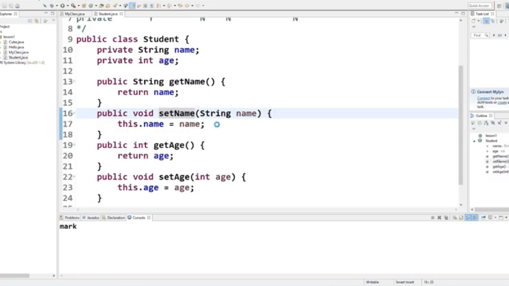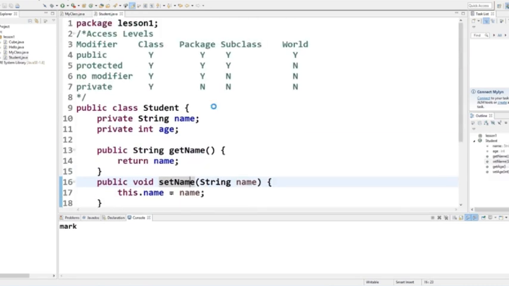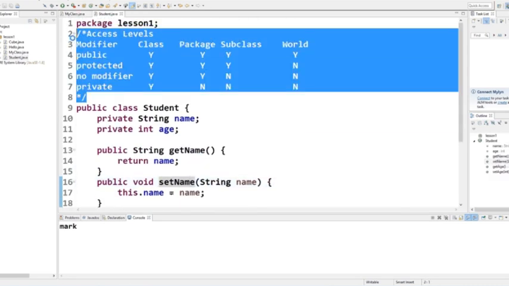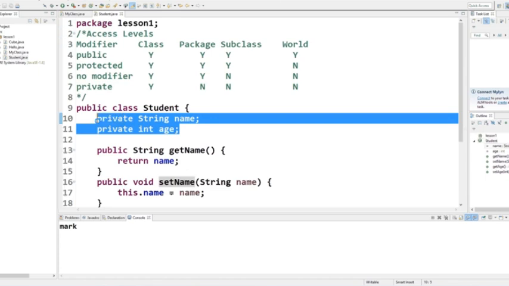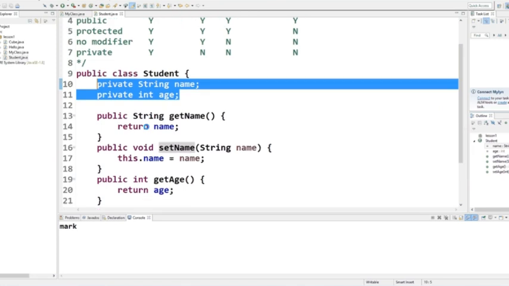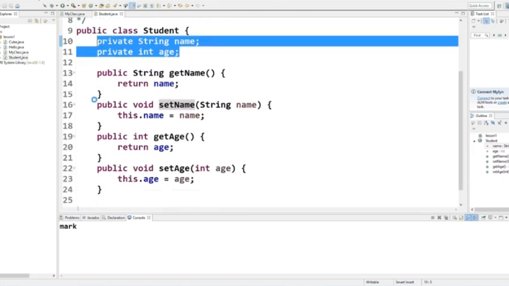Okay, so just remember this table. If you can memorize it: public grants you access everywhere, private grants you access only in the class itself. And it's always better practice to make your variables private unless you have a strong reason to make them public, and use getters and setters to access these member variables.